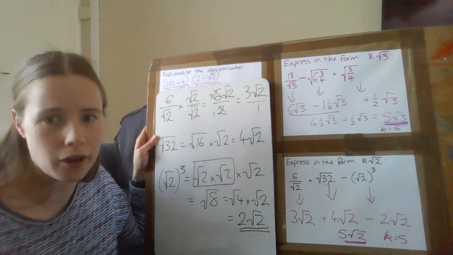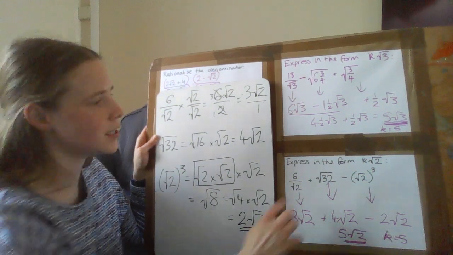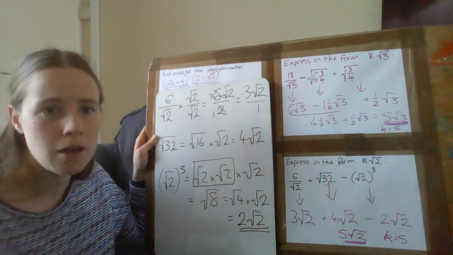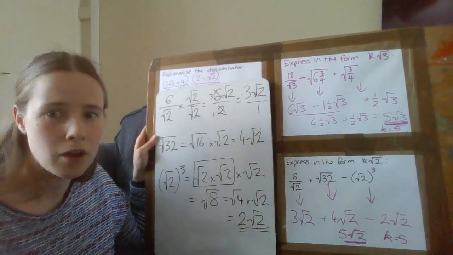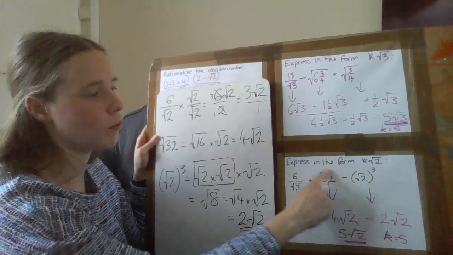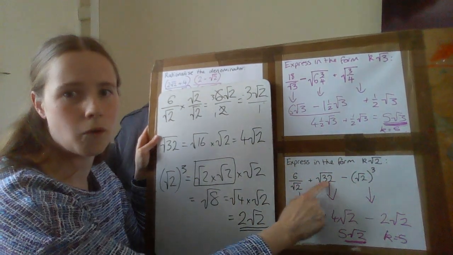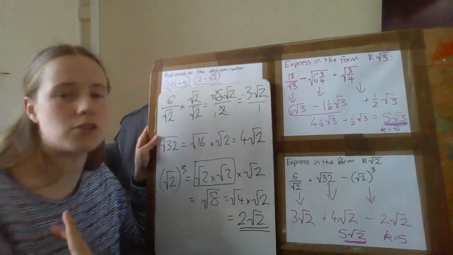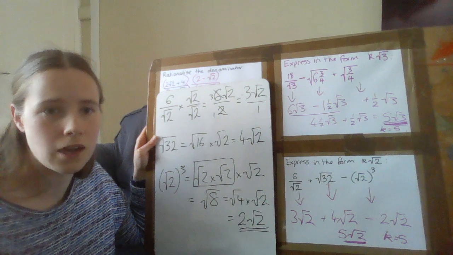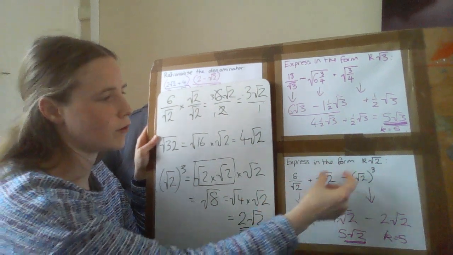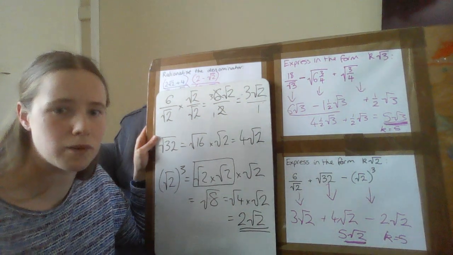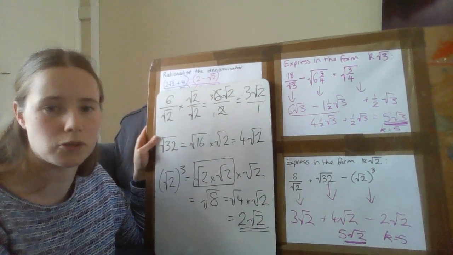just make a start and have a go. A lot of people see this incredibly long sum with loads and loads of roots in it and are put off trying, but it's really worth having a go, because even if you can't do the whole thing, you might be able to tackle one part of it, like this bit here or this bit here. And if you start to write down some of your method for the examiner, you will start to pick up some marks, because it tends to be 1 mark for each bit and then 1 mark for putting it together at the end. So don't be put off, really do try and have a go with it, even if you're not 100% sure.